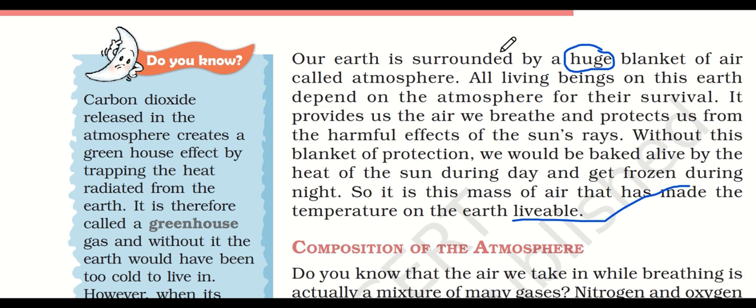Let us recap. Our earth is surrounded by a huge blanket of air called atmosphere. All living beings on this earth depend on the atmosphere for their survival. It provides us the air we breathe and protects us from harmful sun rays. Without this blanket of protection, we would be baked alive by the heat of the sun during the day and get frozen during the night. So it is this mass of air that has made the temperature livable.